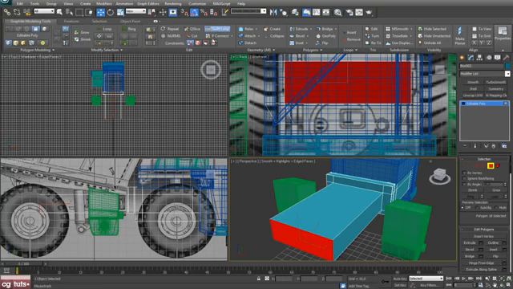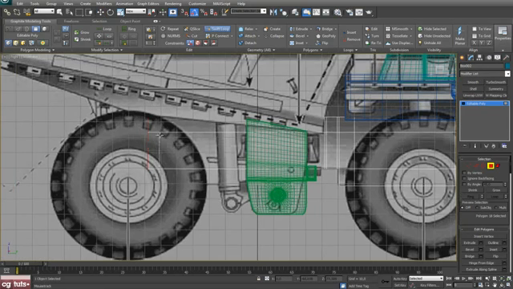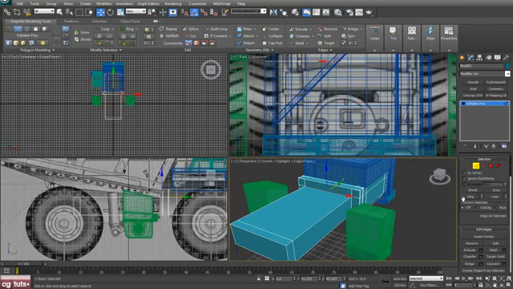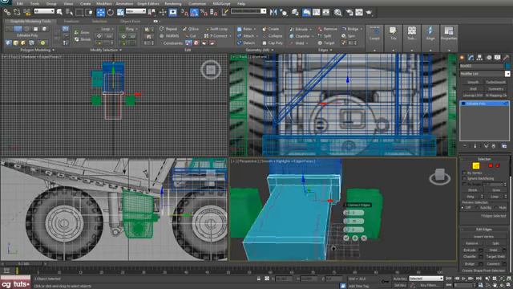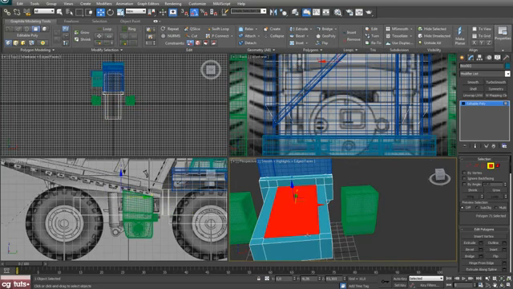Now let's make with Swift Loop one loop here, and select this edge, hit ring, connect two segments with pinch 60, hit OK, and select this polygon, delete, and also this one.